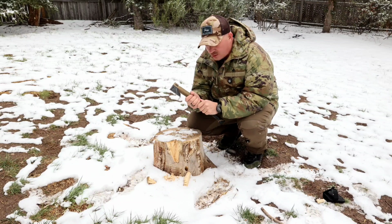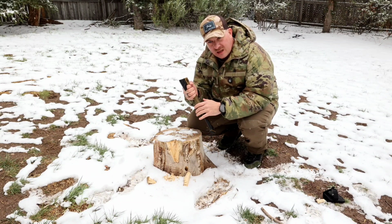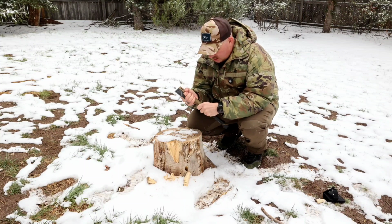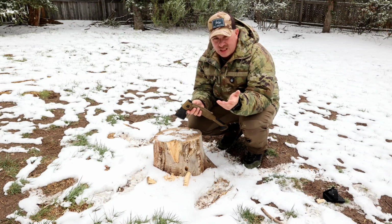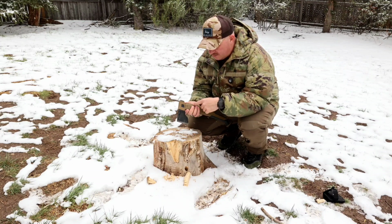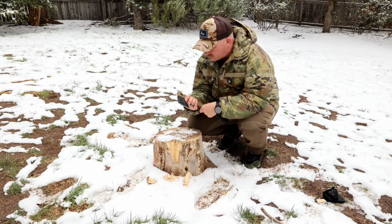And again, with this, I wanted to do the 550 cord because it does feel more full in the hand. I don't feel like I have an issue with grip or anything like that. And I tied this pretty tight, so it's definitely not going to go anywhere. And if I ever get in a pinch, where maybe I need some 550 cord, maybe I went camping or whatever, and I forgot to bring some cordage with me, I have about 15-20 feet of cordage on my hatchet if I had this with me.